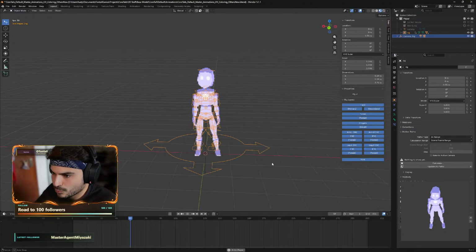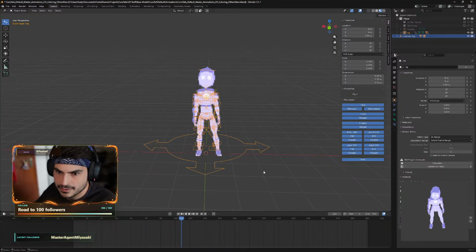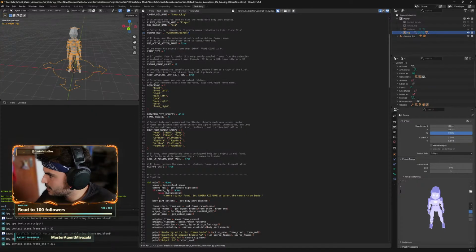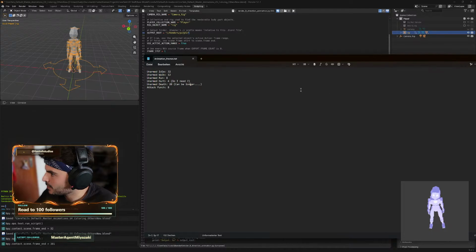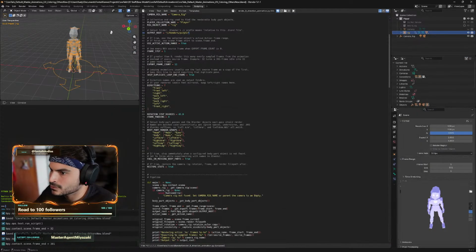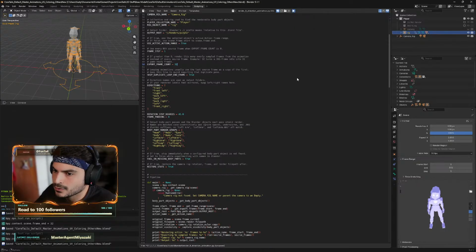So it's a subtle breathing, but that's what an idle is, right? It shouldn't be too crazy. Let's go to scripting here. For the idle, we have 32 frames, so let's change that in our script. 32. Save that, and render it out.